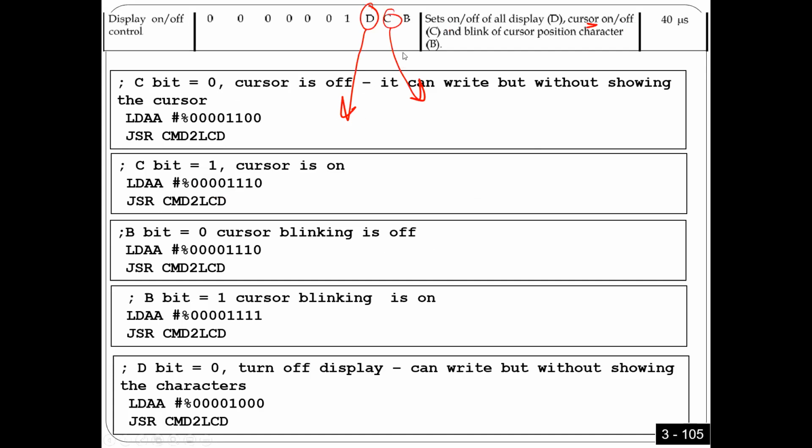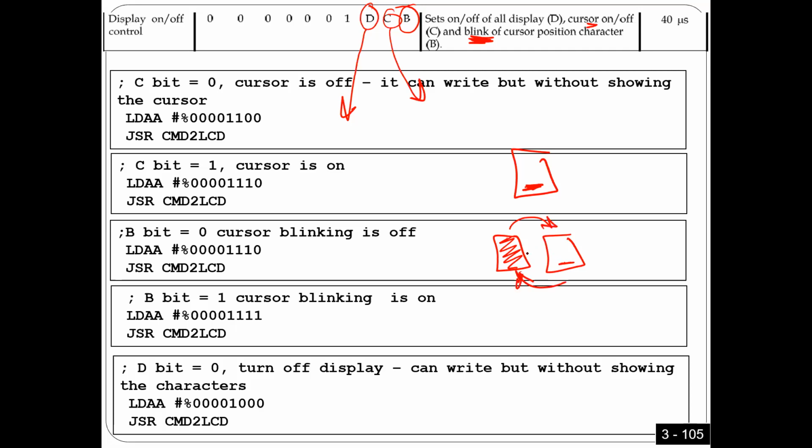The last one, bit number B, can control the cursor type. We have two types of the cursor. We have a stable cursor, which is going to be something like a stable dash, an underscore this way. So stable, or you can make it blinking. What do you mean by blinking? Blinking means everything is this way, gray or whatever color it is, and then this one. So it alternates between these two. So you can see it blinking.